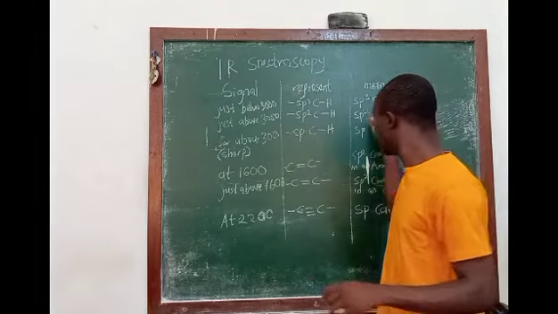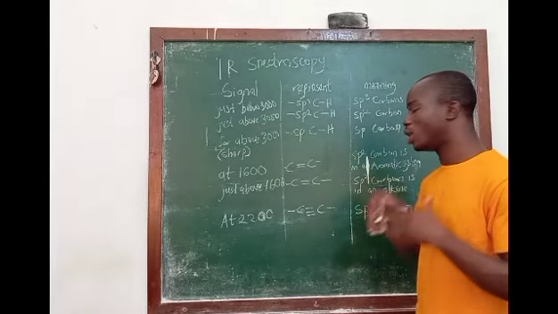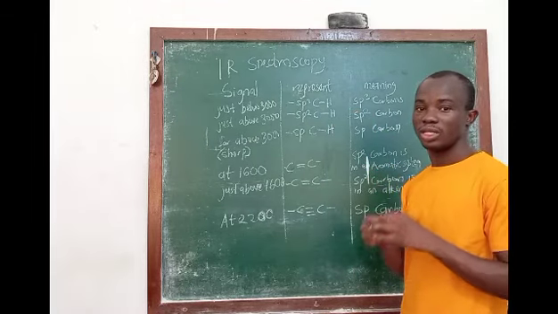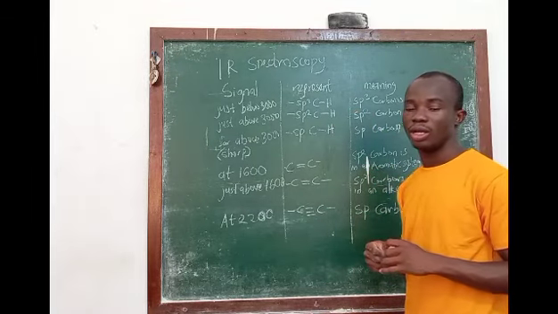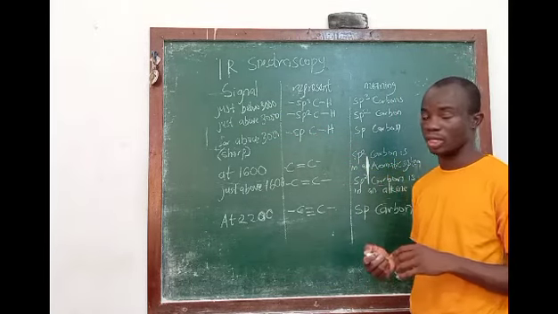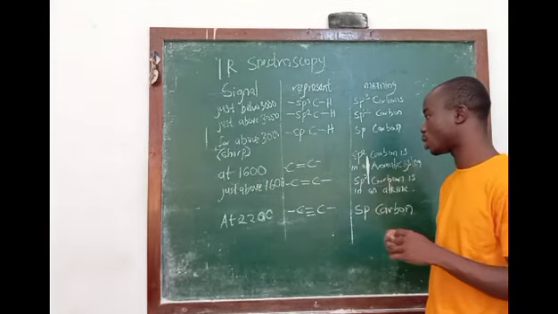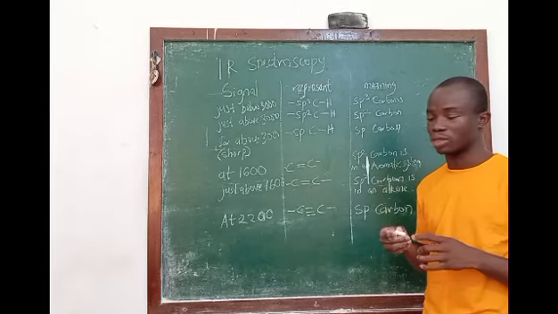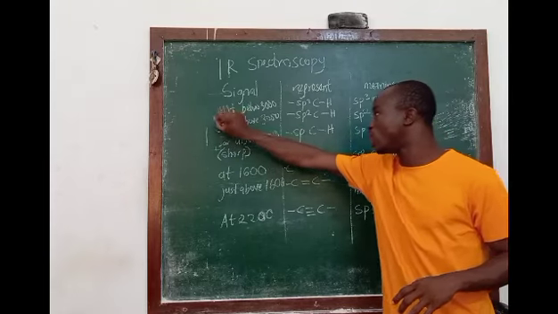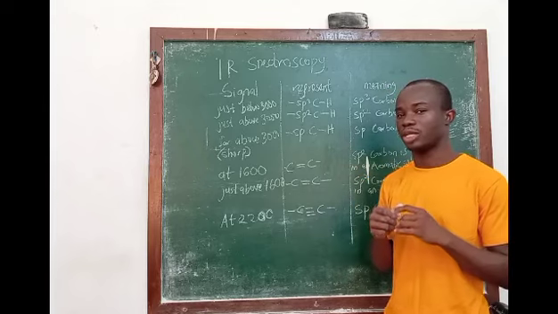Now, if I could not find any of these signals in a particular IR spectrum, it implies that the compound given to me is certainly a saturated compound. So having these signals means that the compound you are having is unsaturated. If you are having a signal just above 3000 or far above 3000, it implies that the compound you are given is unsaturated. But if all of these are not there, and you are only having a signal just below 3000, it implies that the compound represented by the spectrum is a saturated compound.